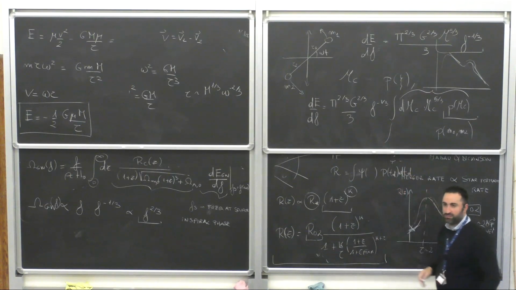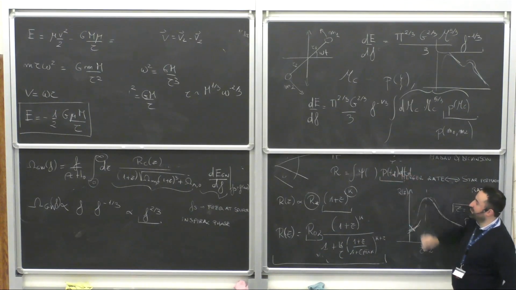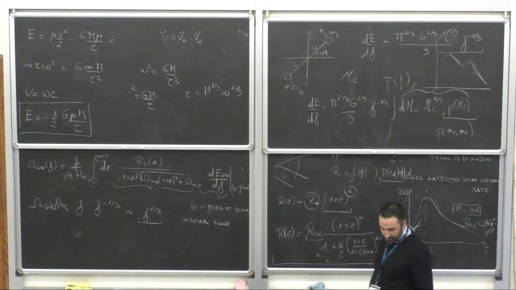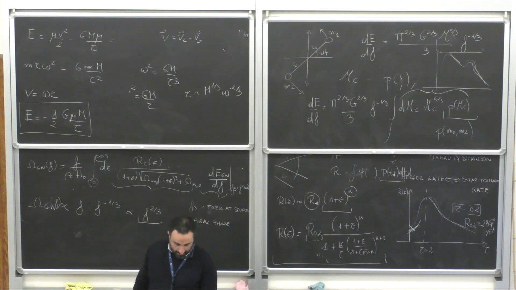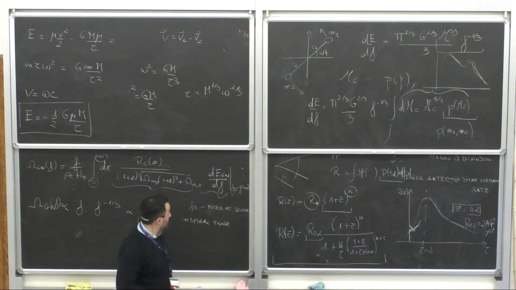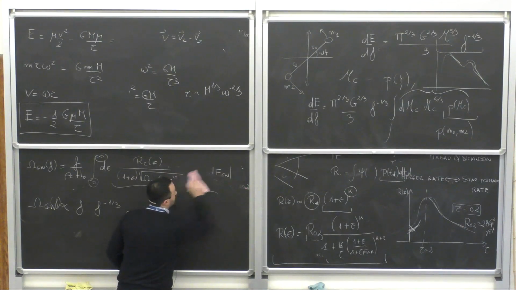I don't enter into this detail, but of course there is some time to expect to pass from the star formation rate to the merger rate, and you have to integrate over the distribution of the time delay, okay? But it's more technical, I don't think that you need it. So, final things on the astrophysical side, okay?